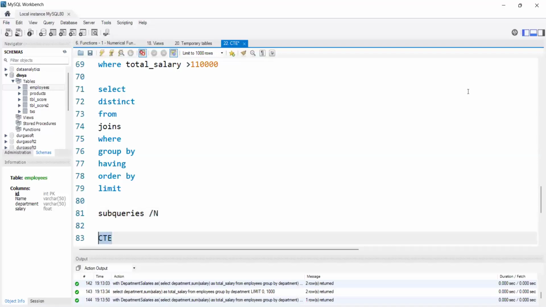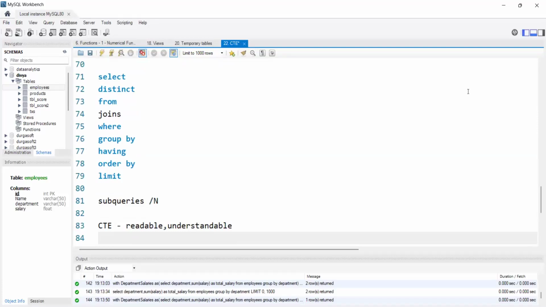If we talk about why CTEs, it is another way of writing. You can choose whatever you want, but there is a saying that whatever we write inside CTEs is easily readable and understandable. That means if I wrote a complete SQL code, and anyone sees my code, whatever I wrote inside the CTE will be in a step by step manner, in an understandable manner, very readable. Maybe it is a myth or it is a fact, we don't know, but there is a saying that if you see my query written in CTEs, you can understand it very easily. It is again our own perspective. Anything we can use, either CTE or this one, whatever you feel easy.